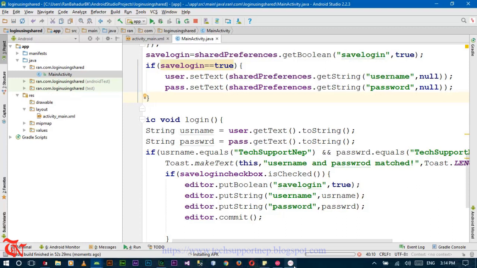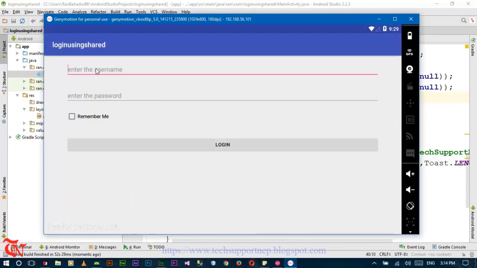Installing application and launching the activity. Now enter the username and password. Next, now click login. Username and password match.